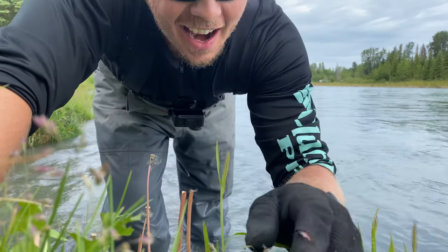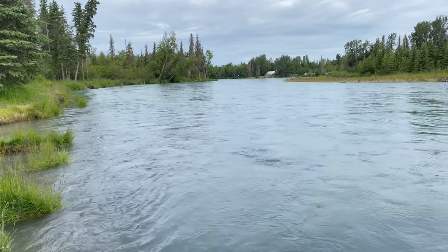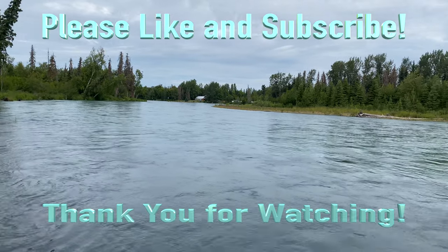That right there is going to conclude the trip. Came down here to test these waters, and I know these fish are showing up — I've seen about six roll right out here in front of the picnic table. They were out in the middle though, so they're a little further out, which makes it more difficult to reach them when you're flipping. I think as the week goes on, this whole place is probably just going to keep filling up. We had one fish on, saw several roll, and no rainbows today. It was still a beautiful day out here on the water — I'll bring you guys back out here next time!